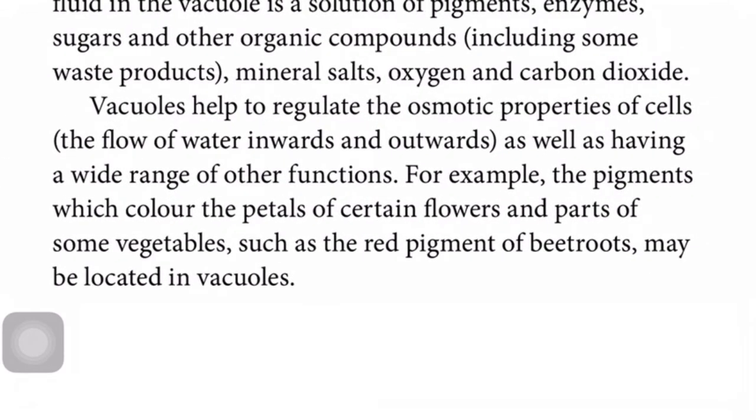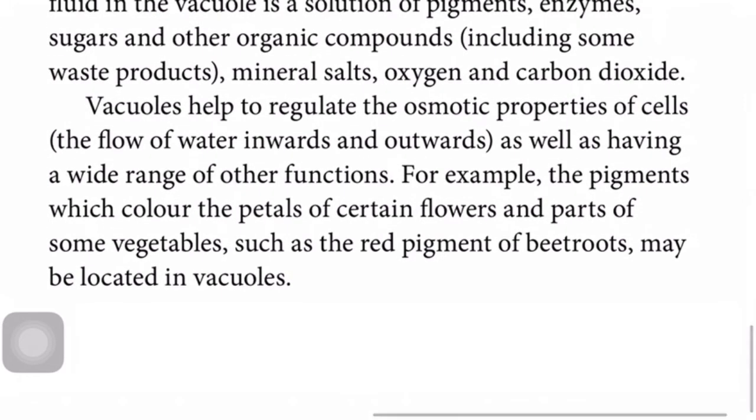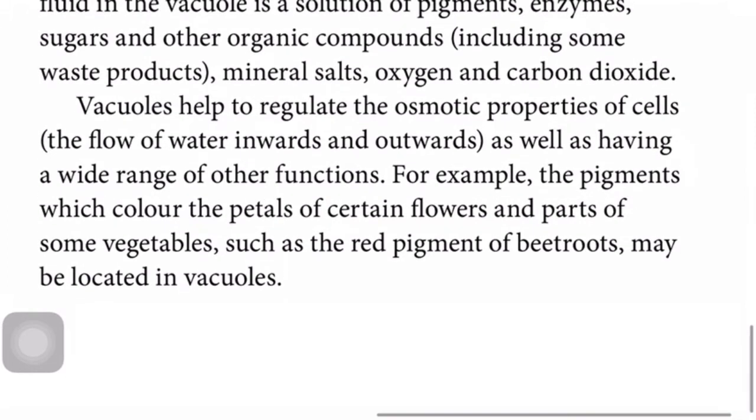Vacuoles help regulate the osmotic properties of cells, the flow of water inwards and outwards, as well as having a wide range of other functions. How does it control the osmotic properties of a cell? If the vacuole has a lot of water, the water potential inside the cell is increased. If the vacuole has less water, then the water potential in the cell is decreased. So it can control the osmotic properties. We'll also look at that later.